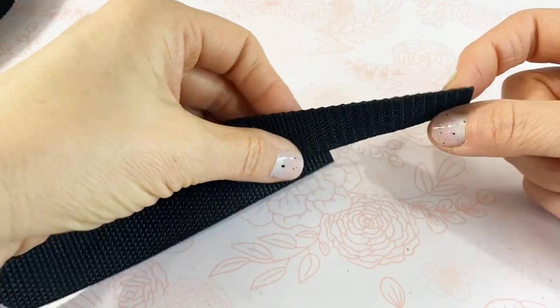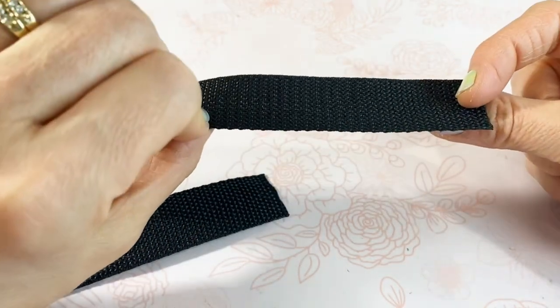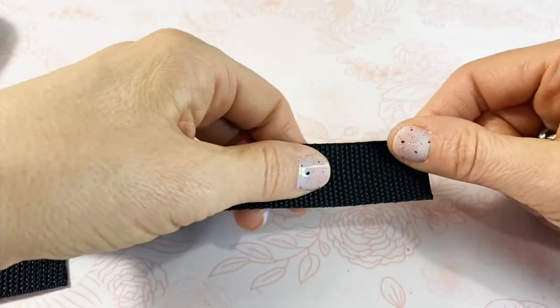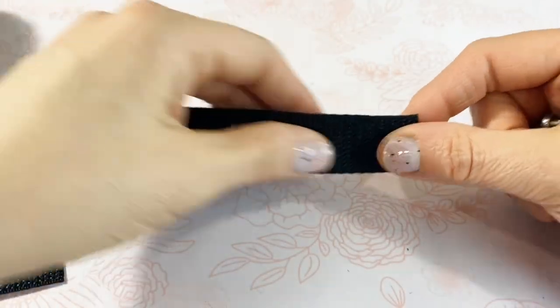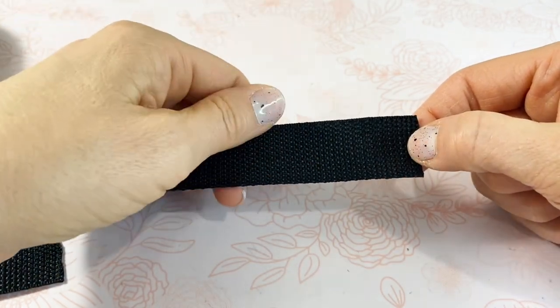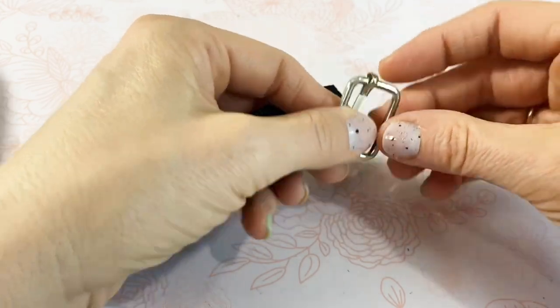If you have a wrong side, if there's like a pattern on one side of your webbing or whatever you're using, then you want that to be face down. Mine doesn't have a right side or wrong side, doesn't really matter, but you would want wrong side up at this point. So we are going to begin working with the slide adjuster.